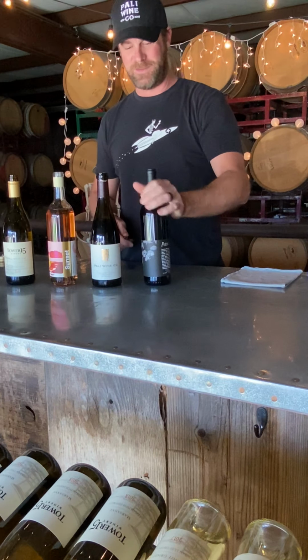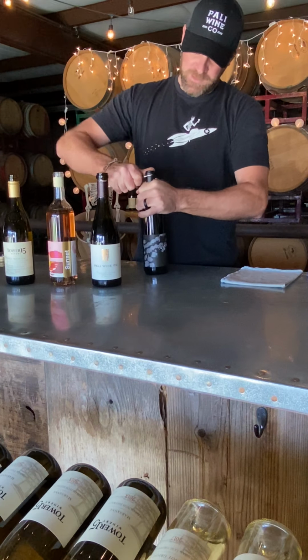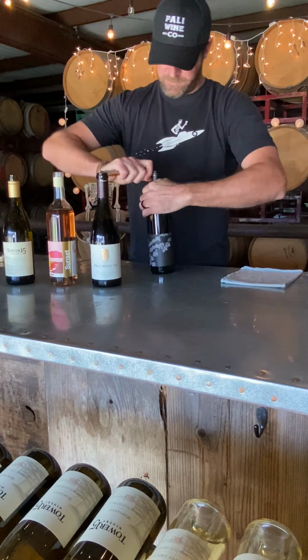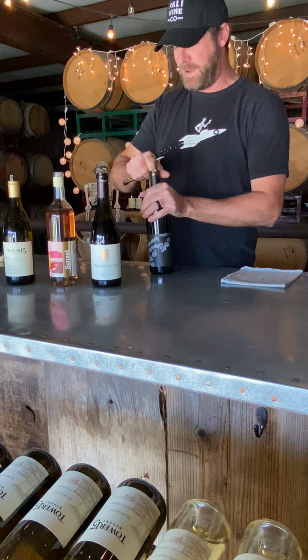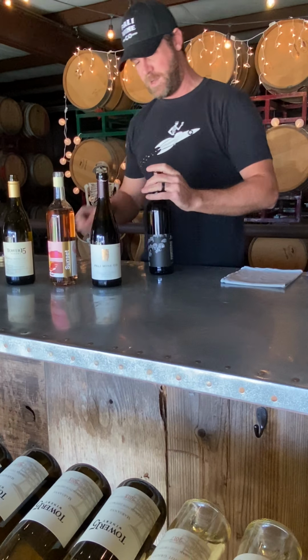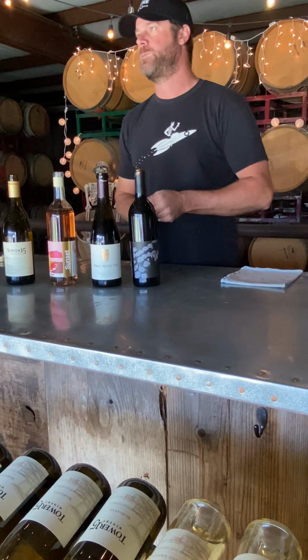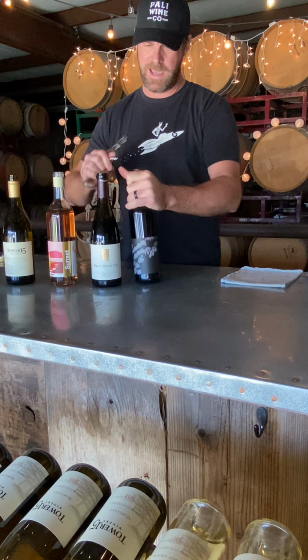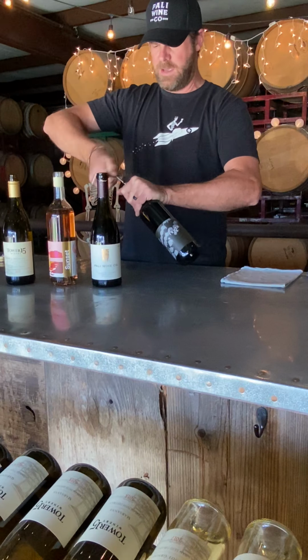The last wine today, and I'm gonna finish with something that's kind of the opposite end of the spectrum from the Pinot Noir, is the Petite Sirah from Tower 15 Wines. So this is a wine that we've been producing for many years now off the same vineyard, and this is a vineyard up in Paso Robles. So this is actually a single vineyard bottling, and it comes from a vineyard in the very north part of the Paso Robles AVA, from Rabbit Ridge Vineyards, which many of you may know.